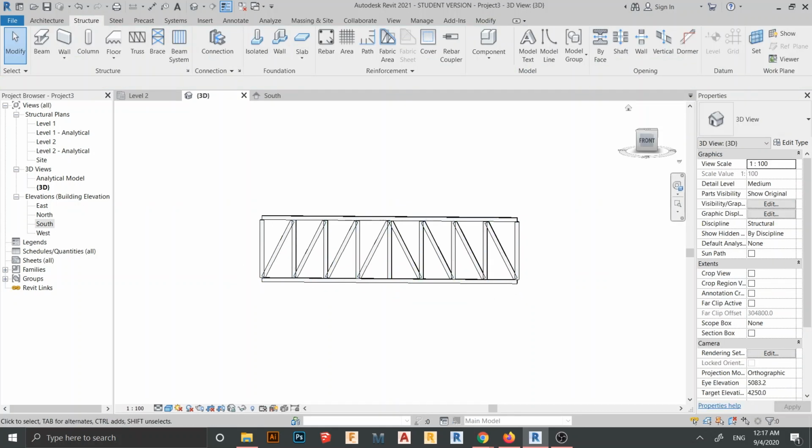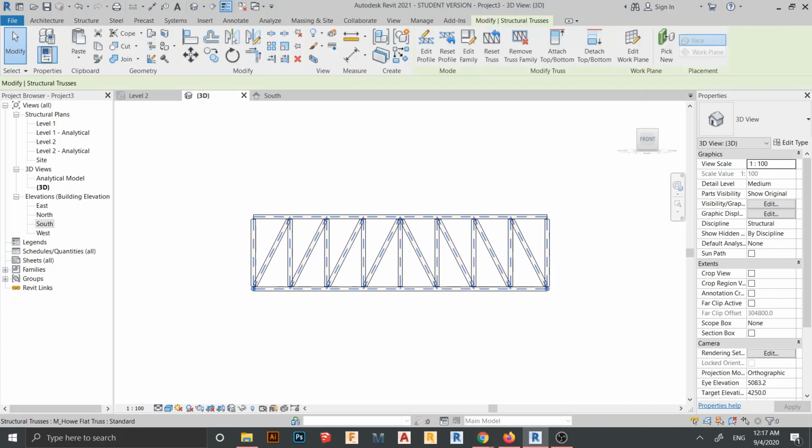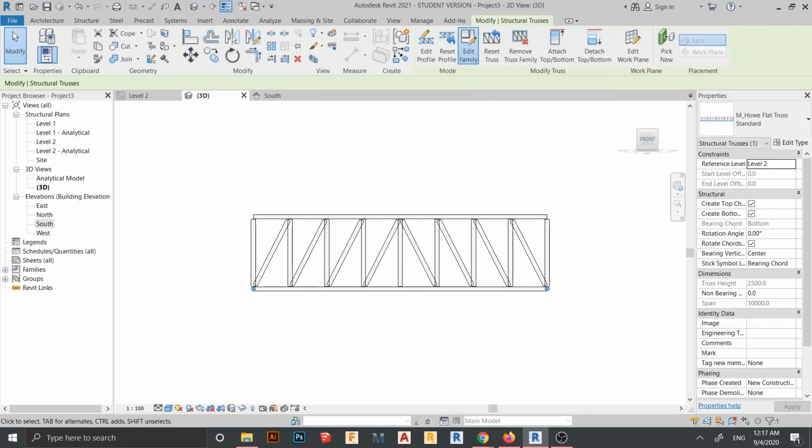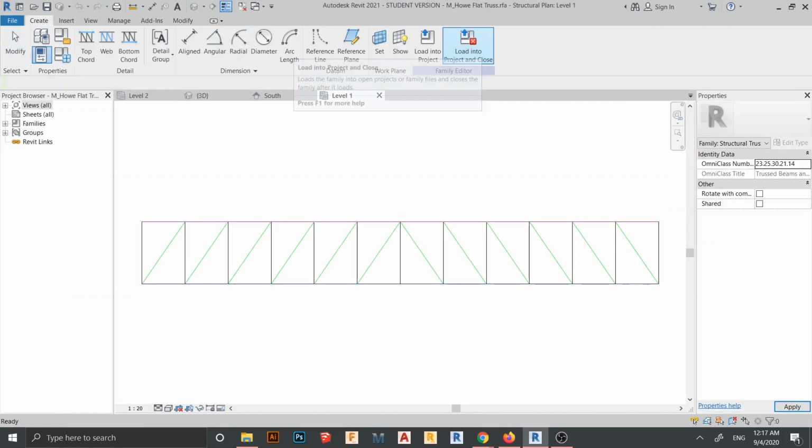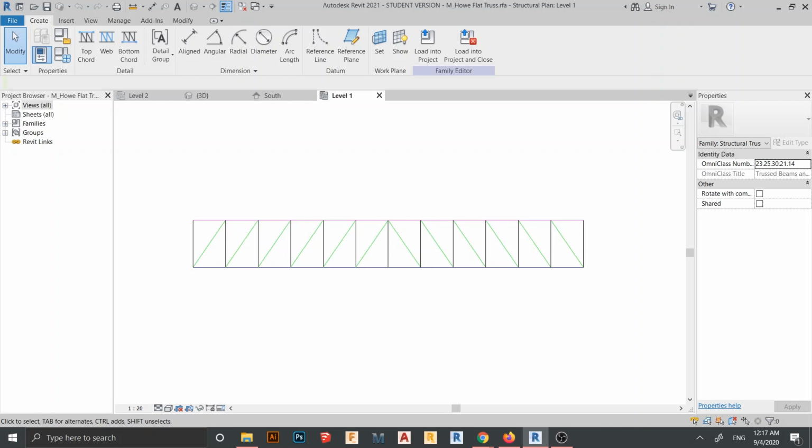Okay, so select my truss again, select here again, then go through to edit family here. Okay, here is our family. As you can see, we have nothing. We didn't see our parameter or dimension here in our truss system. The reason is that we use visibility graphics to hide our truss. This is a default from Revit, but anyway, you can select that and turn on all for checking.